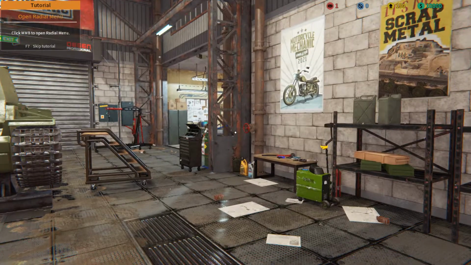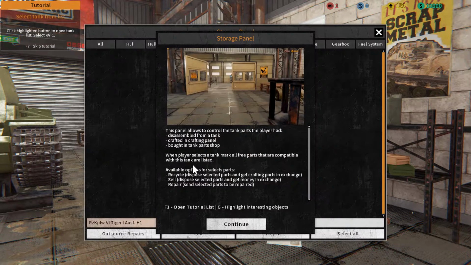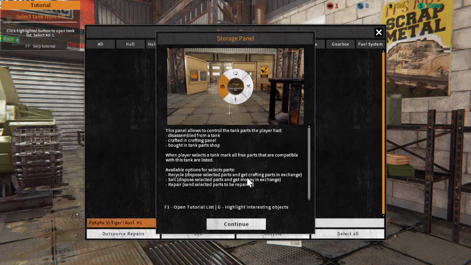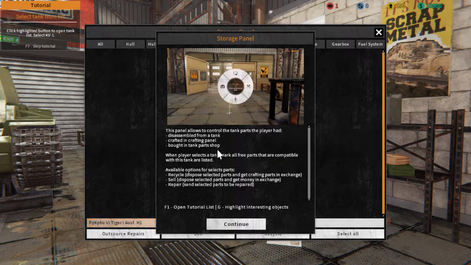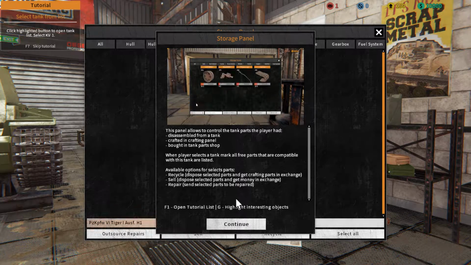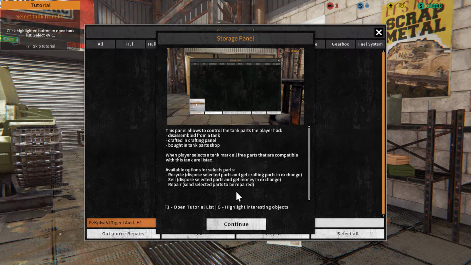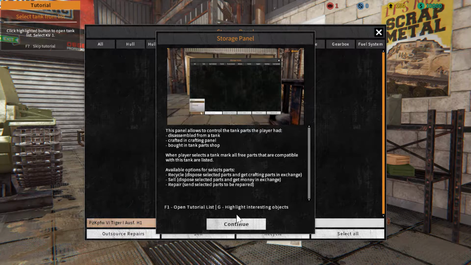Now I click the middle mouse button to open the radio menu. Highlighted radio menu to open storage. Okay. Now this panel allows you to control tank parts that the player has removed from a tank. Okay. Tank mark, all parts compatible with that tank are listed. Yeah, that's a really strangely constructed sentence. Recycle, dispose of parts and get crafting parts in exchange. Sell, dispose of parts for a money exchange, and of course, repair. Nice.